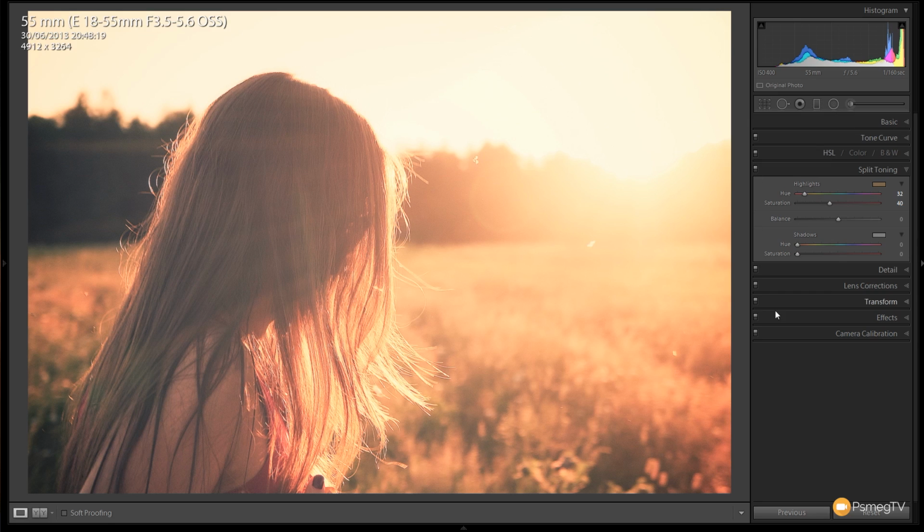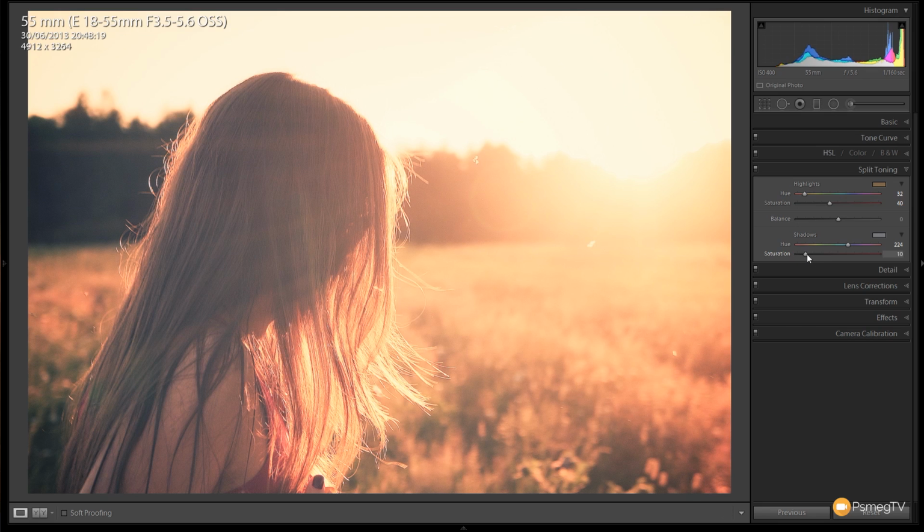So we're going to do the same now with the hue for the shadow areas. This time, we're not going to use a brown. We're going to bring in a bit of blue into this. So let's just take that over to around 200, 220 when we start to get into the blue tones. And once we're in there, we can then start doing the same as before. We can start introducing some saturation.